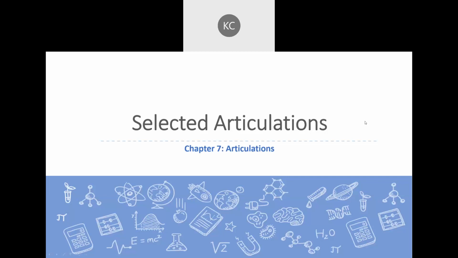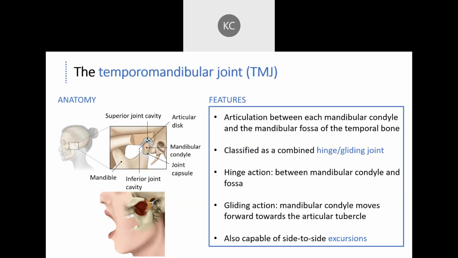So our first joint is what's known as the TMJ, also known as the temporomandibular joint. All of these joint names, all of these articulations, usually correspond to the two bones that make up the joint. A joint or an articulation is usually just two bones joining together, so the name is usually a part of the names of those two bones. In this case, temporomandibular refers to the temporal bone of the skull and the mandible. So this is the joint between the mandible and the temporal bone.